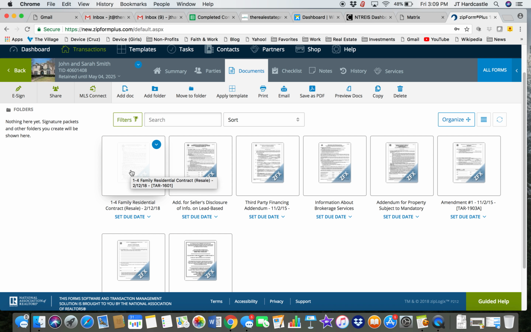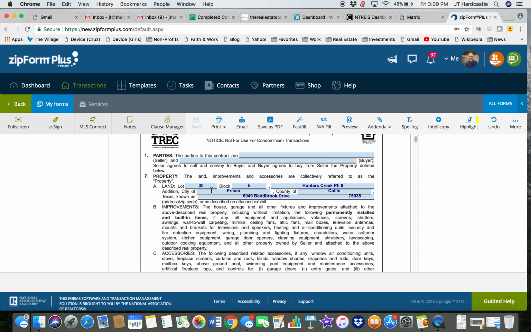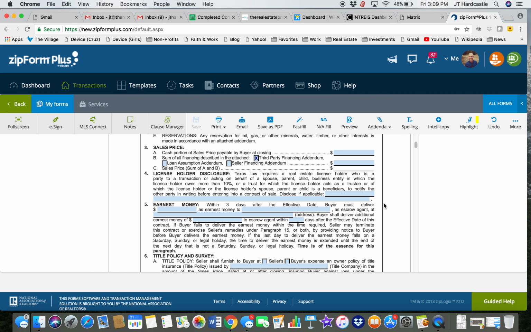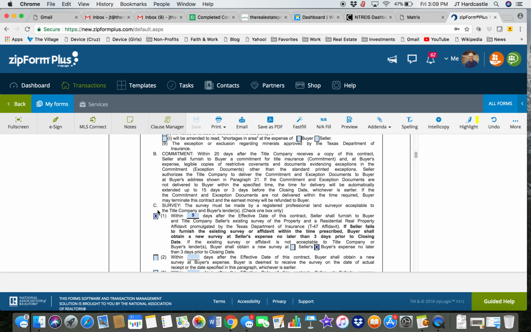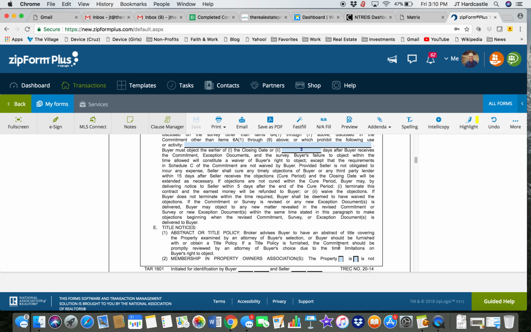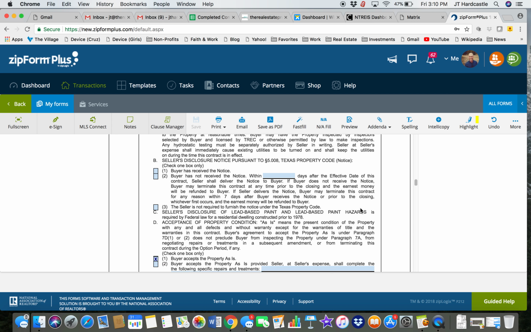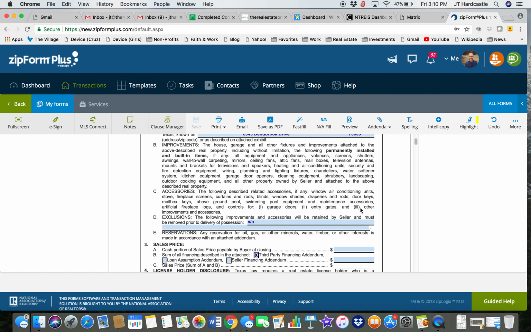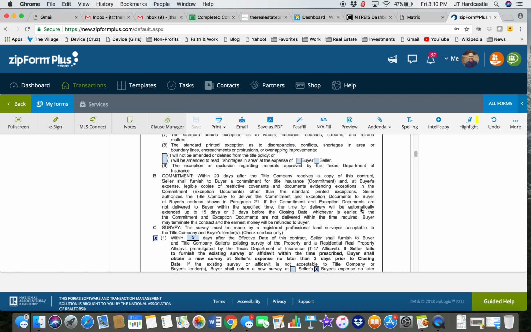So the 1 to 4 residential contract is the main chunk of the contract. And as you'll see, here are the auto-populated information about the property that came through because I used that MLS Connect. There are some things that I have check marked myself. I'm just going to scroll real quick and show you some things that I use on a consistent basis that I check marked in the template so that it's already checked, because 99% of the time that's the way it works for the contract. So you don't have to do that. Of course, you can leave it blank, but that is the way that I like to do it.